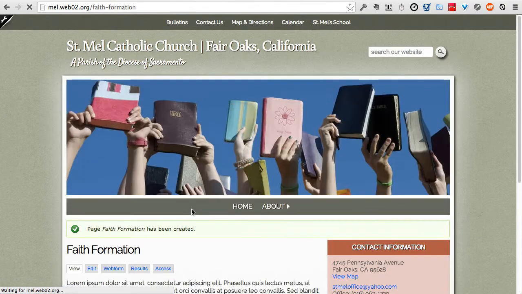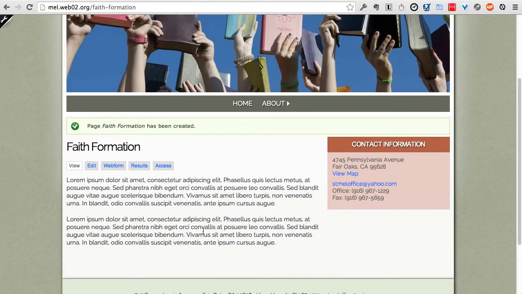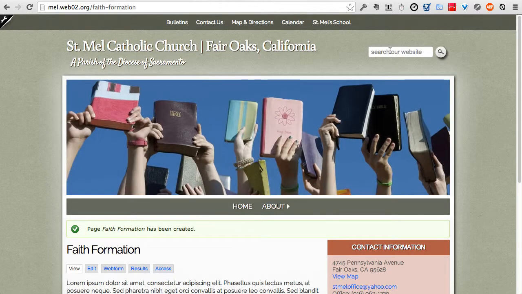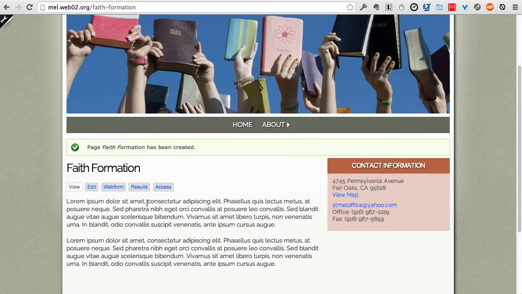And after we do that, our page has been published. Here's the banner that we selected. Here's our title. Here's the text of the web page. Here is the contact information over in the right sidebar. And the navigation block is not in the left sidebar because we haven't placed this in our main menu yet. So there's no way really for people to get to our page. I mean, they could search our website to find our page, but we want to place this page in the main menu. And there's two ways to do that.